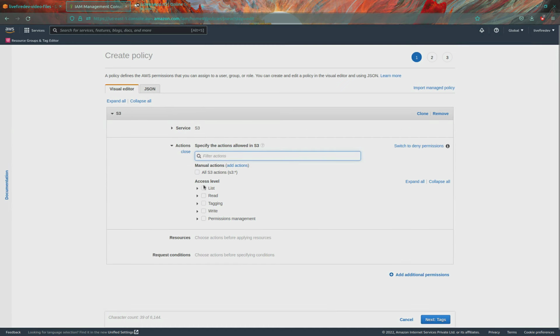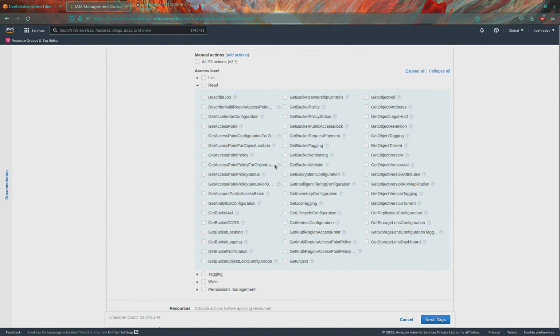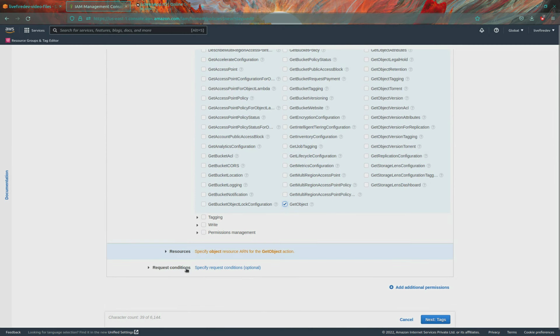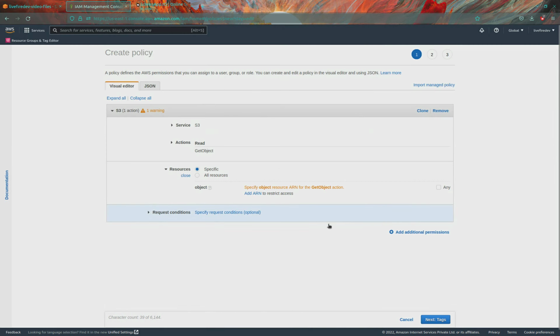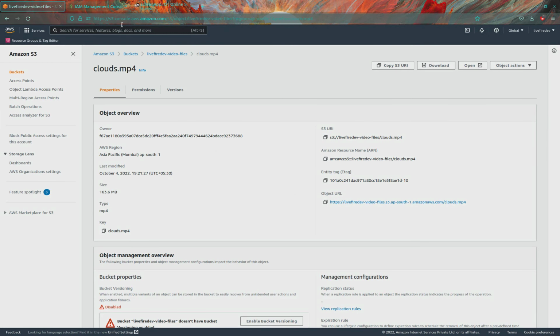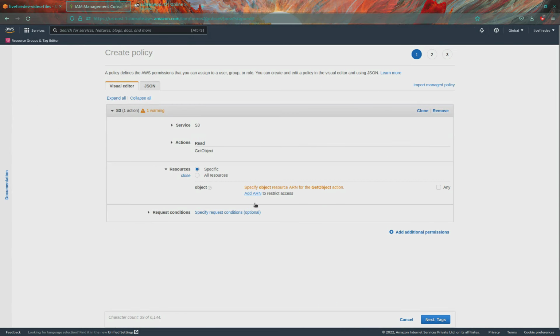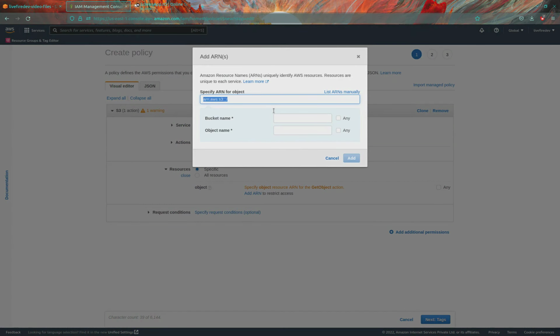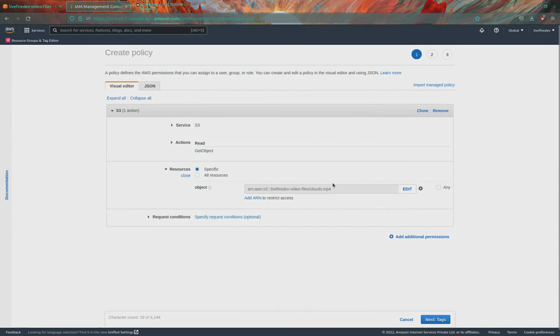In terms of action, we want to give it the Read action, but within Read also there are a bunch of actions. We'll just say GetObject and nothing else. And then it says to specify the ARN of the thing that we want to attach to this policy.